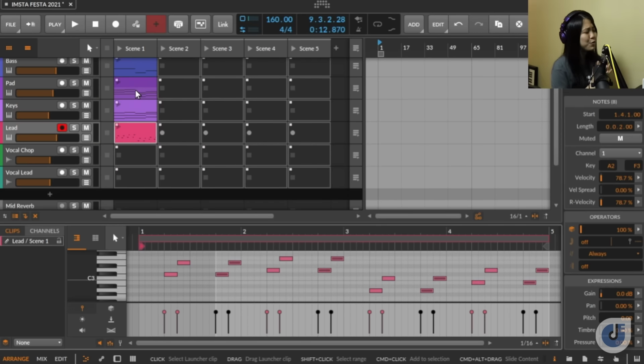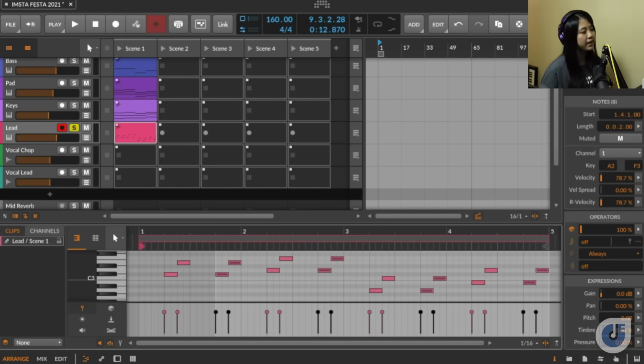Okay, but I'm wondering if we might be able to find maybe a different lead sound. So perhaps that's one that's more appropriate for hanging out in the background instead of being so forward. So let's investigate how we can swap out some different sounds. Let's solo the lead track so that we can focus on its sound.